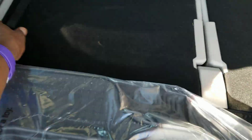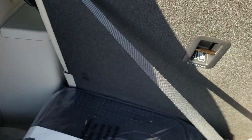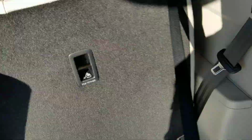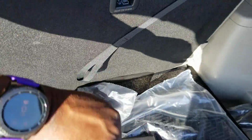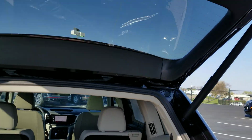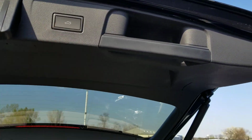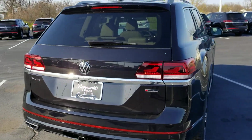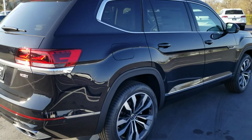So these seats here, you can just pull up on this guy right here. The strap right here has Velcro on the back. These seats are still reinforced, so in the event of an accident or a crash, nothing's going to go through this seat and into anyone's back. So no one's going to get an injury from stuff behind the passenger seat in the third row. Very nice setup. So I'll go ahead and push this button here to close this, and that is an adjustable hatch, so if you have a lower ceiling, you can drop that and have it not open so high.